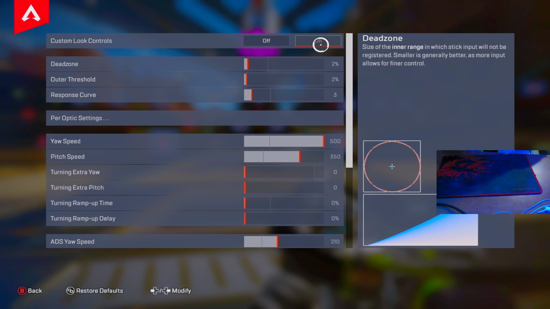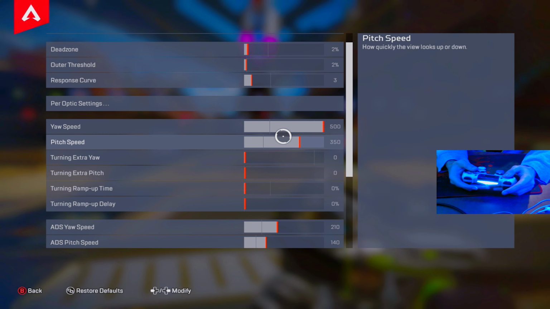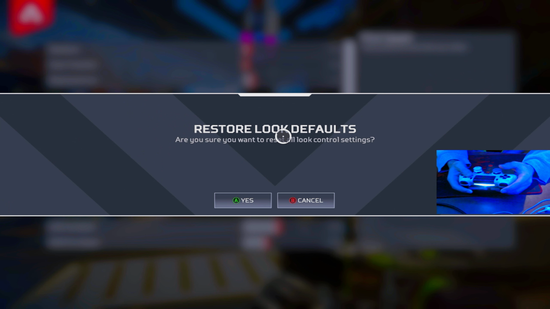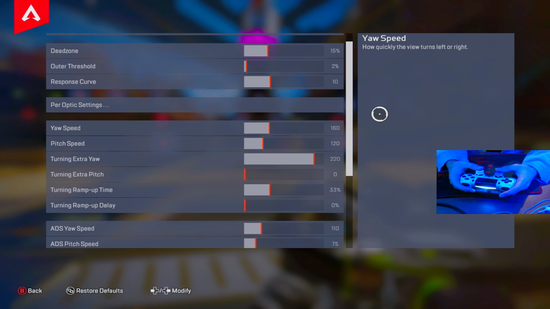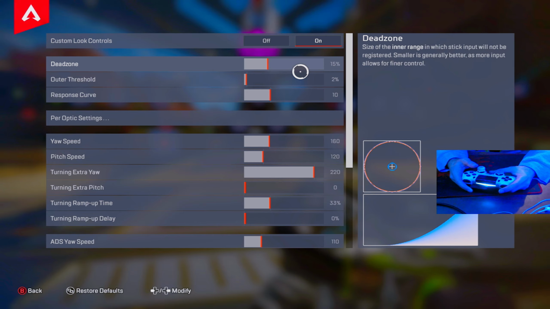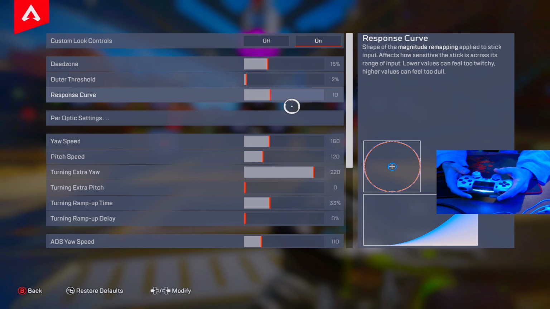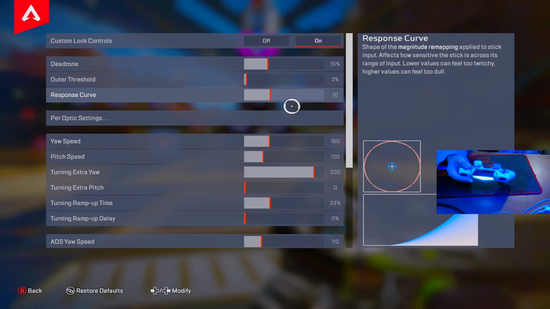All right. So starting with the ALCs, I'm gonna go right here and turn this into default right now. Restore it to default. Okay, so this is how you see your sense in the ALCs. It's gonna be 15 dead zone, 10 response curve, all these. So let's talk about one by one and how each one affects your aim and what's the best thing you need to play with.